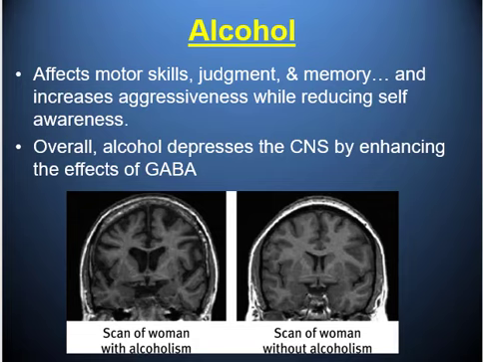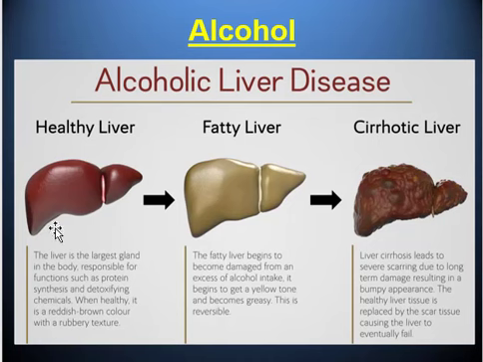But let's think about the body side effects. It can actually destroy your liver over time. Your healthy liver should look something like this, a nice reddish, pinkish color. We already talked about the importance of the liver for getting substances out of your body. And I'm not just talking about the illegal substances. Anything that you put into your body, the liver is probably going to help you break it down to get it back out of your body. This would be even medications that you need to take to keep you alive. It should be this kind of reddish color, maybe even a little bit brown. But it's supposed to be rubbery. This is what makes it healthy.